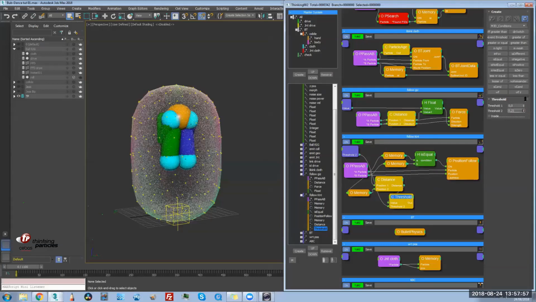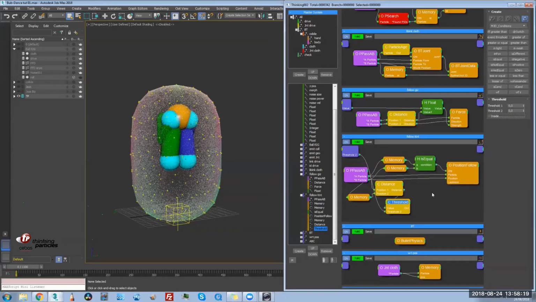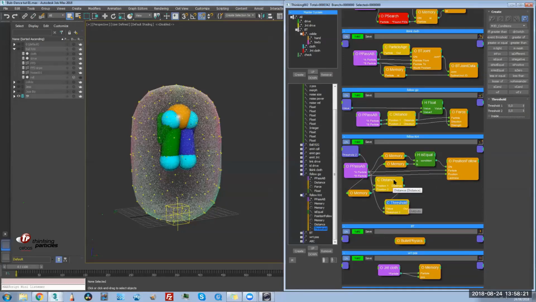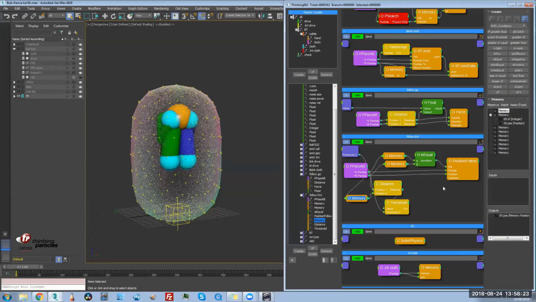If we put 1 and 5 here and we don't check inside, everything will be outside. In this case, it's okay because we want to know what overpasses this threshold. So we leave it as it is. We don't have to check or uncheck anything. It's already working.